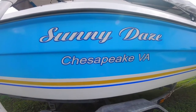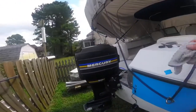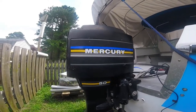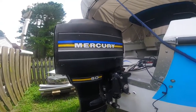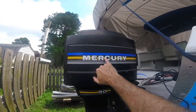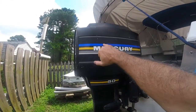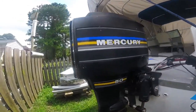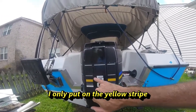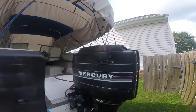What I wanted to do is the same thing with the engine. This is a 1989 Mercury — it was looking kind of old and I just wanted to make it look a little nicer so it matched the hull. I took some yellow and put a yellow stripe on here, a yellow stripe up here, a blue stripe, and did the same thing on the back. I might add a blue stripe here so it'll match. This is the way it looked before, so that doesn't really match up.